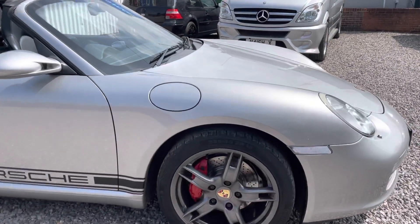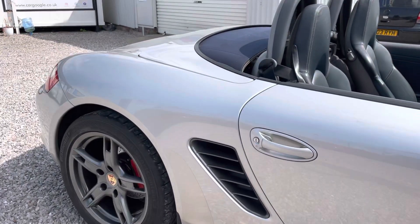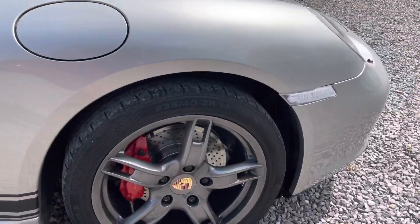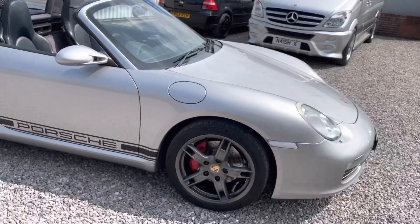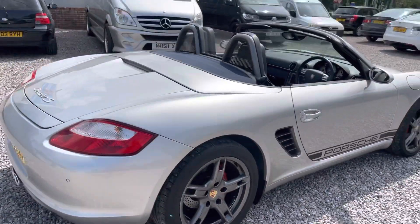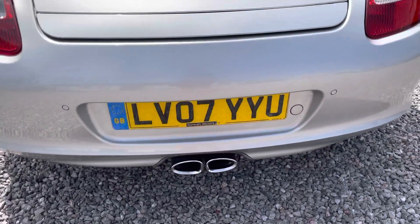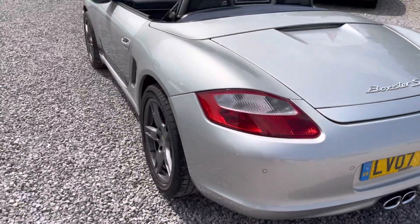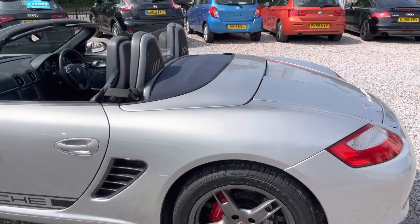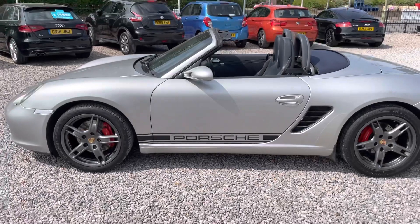The wheels have just been refurbished in gunmetal, and the intake has also been done in gunmetal. Brand new brakes on the front. It's got upgraded wheels as you can see, rear parking sensors, sports exhaust with chrome finish tips. It's fitted with wheel spacers so that the tyres actually fill the arches out nicely, which can look wrong on some of the Boxsters. And finished with this beautiful detailed Porsche stripe on the side — it really sets it off.